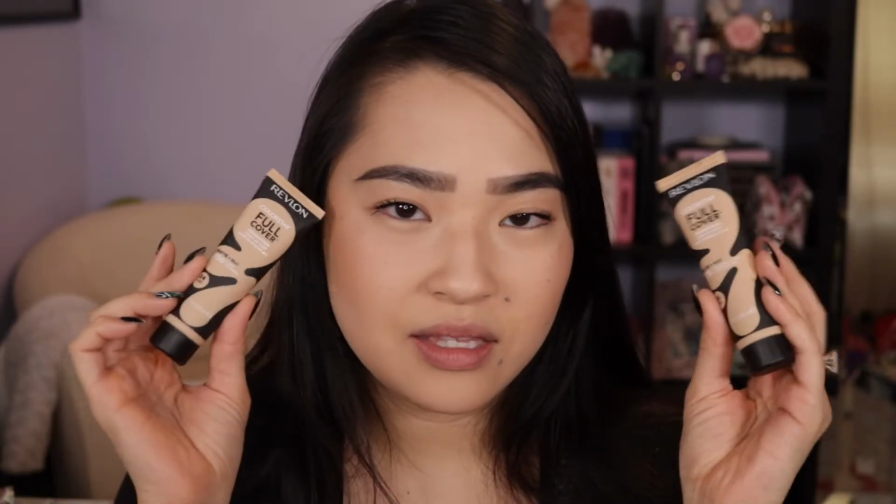And oh, another thing I do want to mention is, again, something with drugstore colors. The colors in these kinds of foundations don't help at all, which is why I buy two. Originally I was just going to go with the 150 buff, but because it was buy one get one 50% off, I was like, hey, let me grab another one just in case. And I'm really glad that I did, because the buff did not work at all, and the natural ochre is a much better match for me.